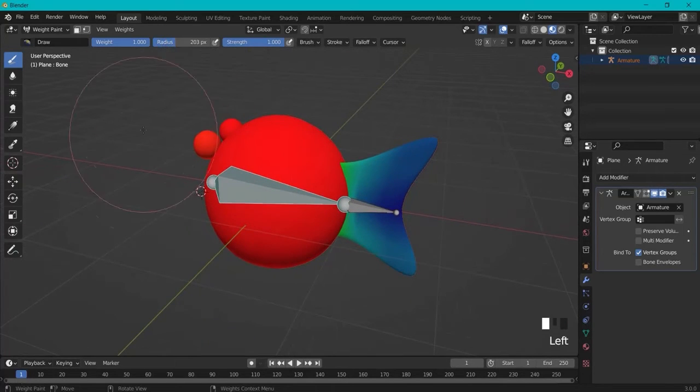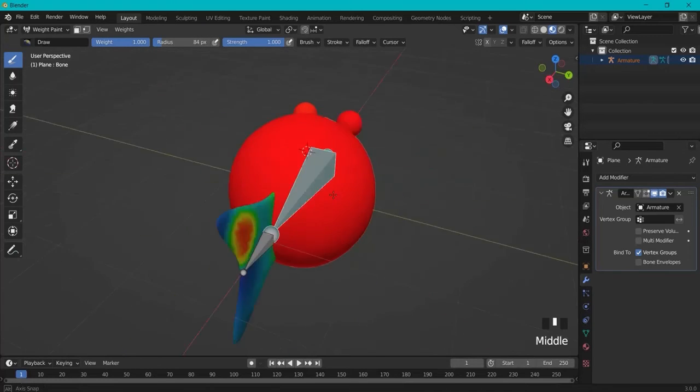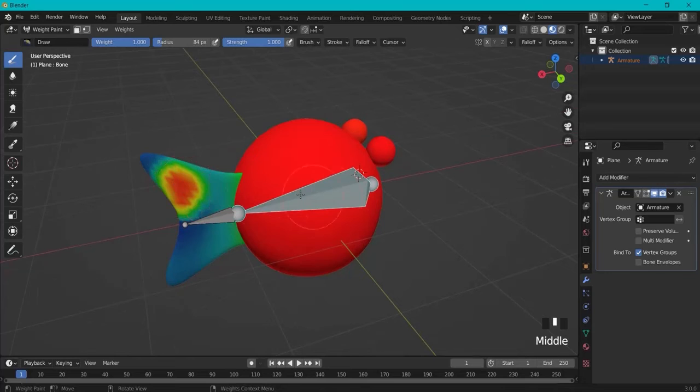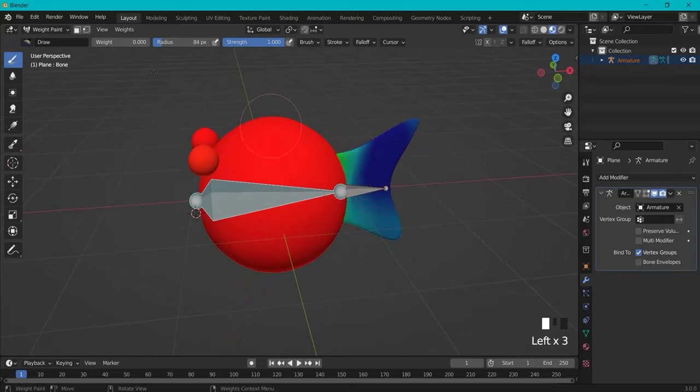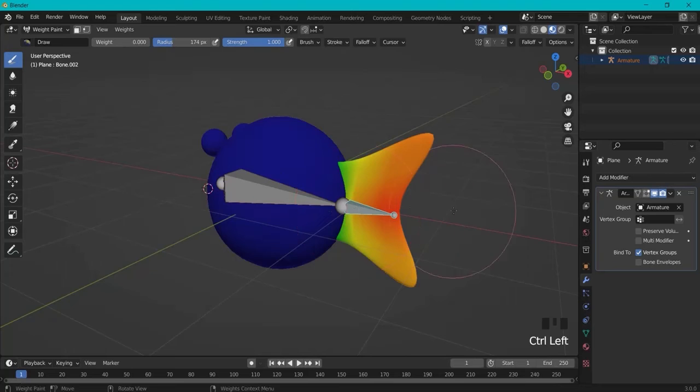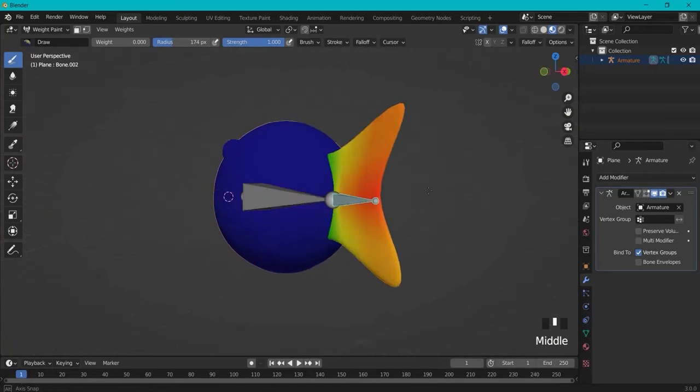Now the radius right here is self-explanatory. A small radius is a small radius I can work with, and a big radius just covers about everything. The strength I leave as 1, and the weight, when it is all to 1, and I paint in, you can see this has influence by this bone. But I don't want my tail to be influenced by this bone. So when I set it to 0, I can then paint in my bone right here, then control click right here. Okay, this is perfect.